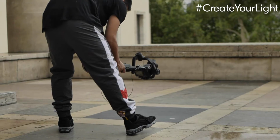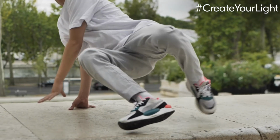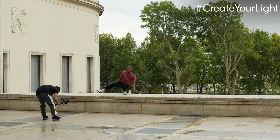First shot, I'm gonna record raw with the Apple ProRes. So I'm gonna use the 4K, so it's gonna be 30 frames per second. As it's gonna be 30 frames per second, I've just set the shutter speed to 60 because it's better when you have a multiple of 30.